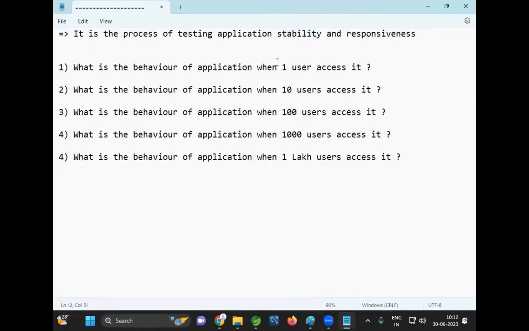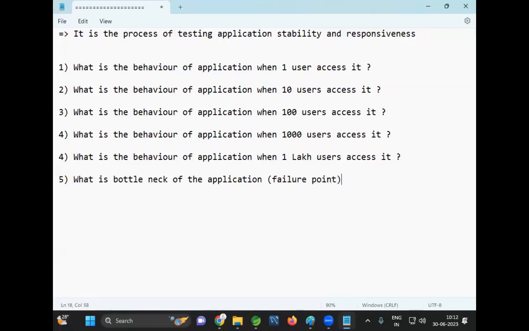How many users can access this project at a time? If 1000 users access my project at a time, what is the behavior of the application? If 1 lakh users access our application, what is the behavior? What is the bottleneck of the application? Bottleneck is nothing but the failure point.